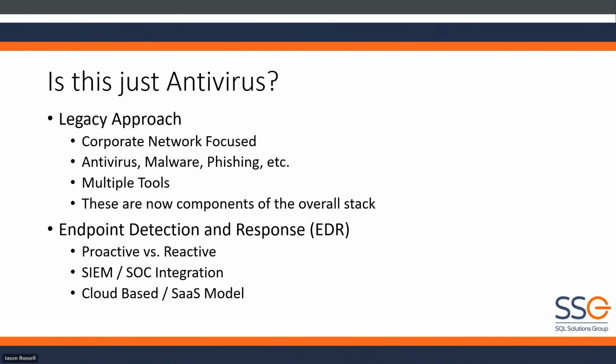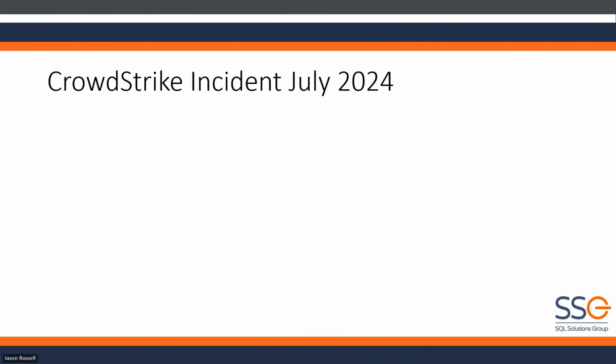And as bad as this event was, this is not an anti-CrowdStrike thing by any stretch. In fact, I think CrowdStrike is really good technology. And we've had these events over the years, right? The fact of the matter is that because things are becoming cloud-based, because things are so integrated and distributed at this point, even if you think that what you have is not distributed, there are so many libraries being used in software. Think about the SolarWinds incident, a few years ago, right? That SolarWinds Orion, there was a huge breach, and there are people to this day for whom SolarWinds is a four-letter word because of that. Well, that was because of an open source software library that they were using in their on-premises product, right?